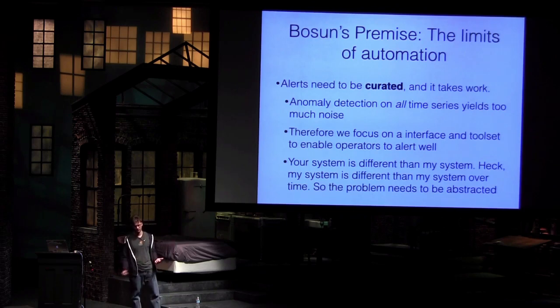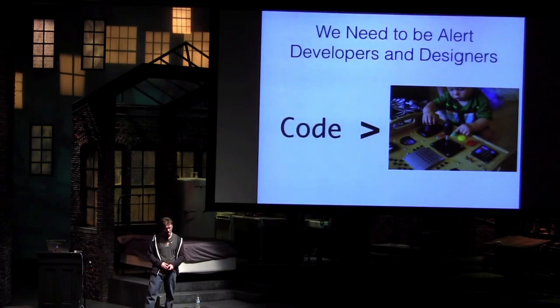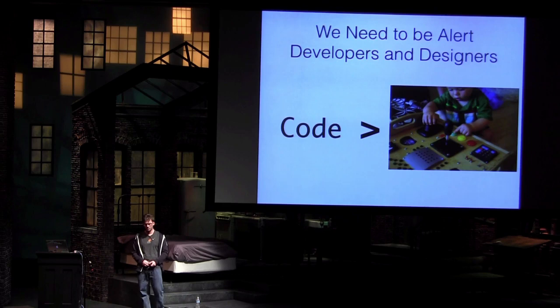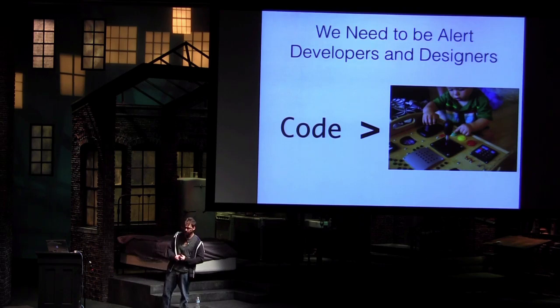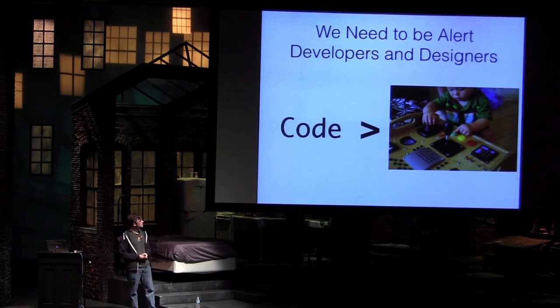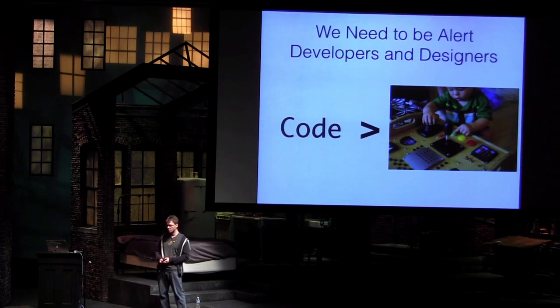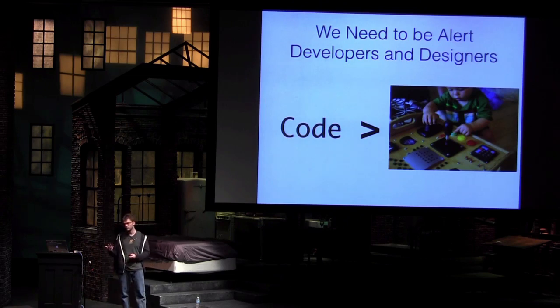And even my system changes over time. It's not what it was a year ago, and what was important is maybe no longer important. So it needs to be pretty flexible. And what this means is that we need to be alert developers and designers. So we code as opposed to flipping knobs, especially if you want to do advanced and precise alerting. So I think kind of the knob pressing model can work, and it's right for certain situations, but when you get into bigger web infrastructures and your alerting becomes very important, to really get the expressiveness you need, this looks like code.